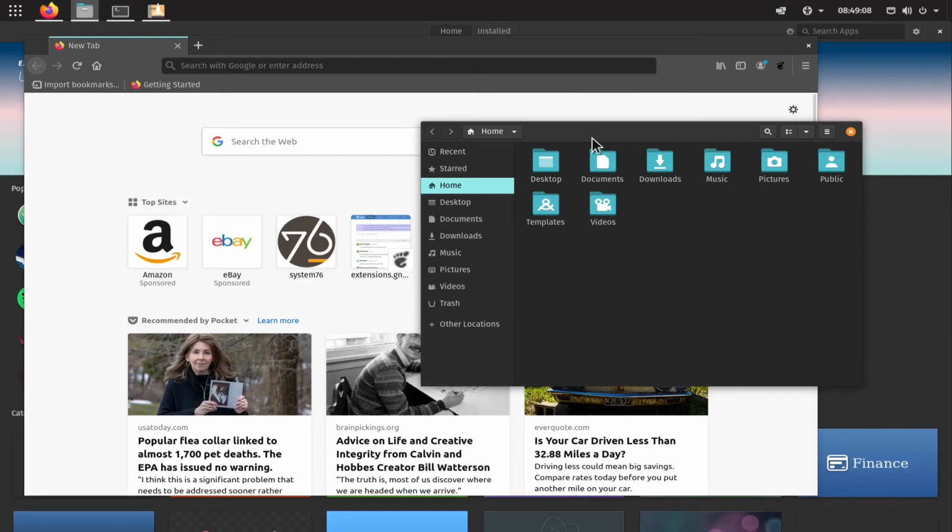So I wanted to show you this. Again, Pop! OS runs on both PCs as well as Intel-based Macs. And I would encourage you guys to check it out, especially if you're a Mac user. It's not exactly the same as the Mac, but it's a little bit closer to the Mac than I would say Linux Mint is. Now, we'll look at the next Linux distribution that I like, and one that may also appeal to both Mac and Windows users. And that one is called Elementary OS. So let's take a look at that one.